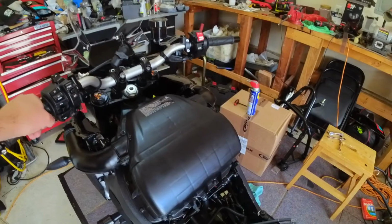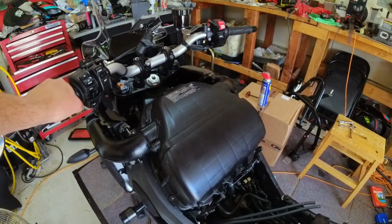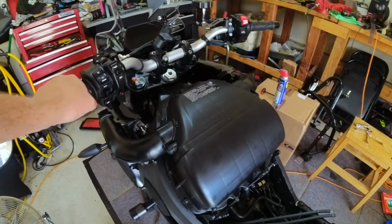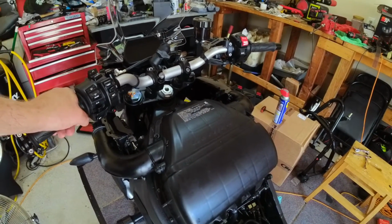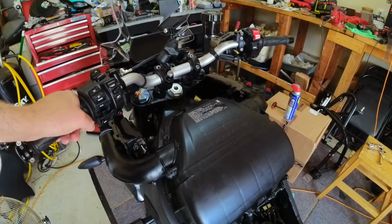All right, it's back together, but I'm going to make a recommendation. Don't get the DNA filter. Honestly, the fit on it is horrible. It took me 25 minutes to get that filter in there. The tolerances are just off a little bit with the padding that they use to seal the rubber gasket. It's a little bit too thick, so it's too tight.